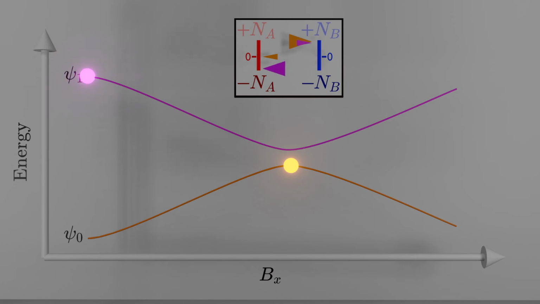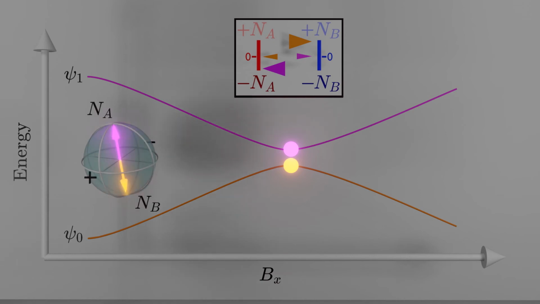And the same thing applies to psi1. It starts anti-symmetric with a minority positive, turns towards symmetric with the minority negative, and right in the middle, the minority goes to 0, and so psi1 is fully Na. Now in case you missed it, let me show it one more time, this time with a Bloch sphere. Here we have psi0 fully Nb, psi1 fully Na. And at this point, psi0 turns symmetric, and psi1 turns anti-symmetric. And after this avoided crossing, psi0 is anti-symmetric, while psi1 is symmetric. I'm back at the avoided crossing, in between, fully Nb and fully Na.